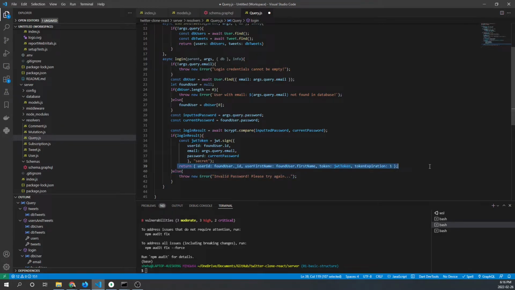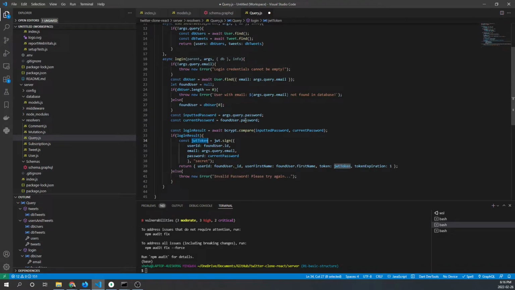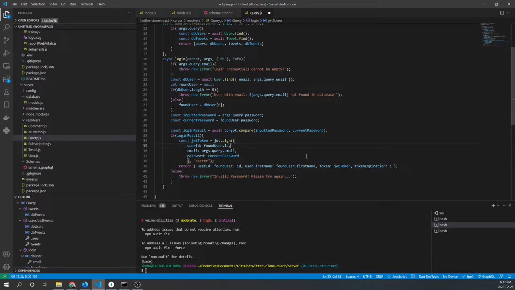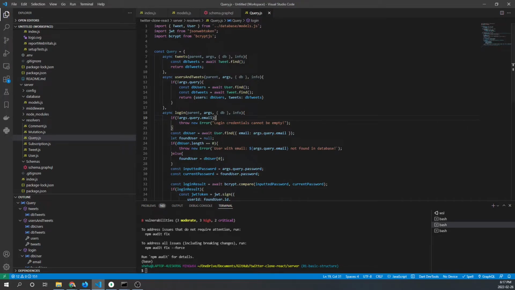in the form of a JWT token as a response. A JWT token is a method of providing proof that a user has logged on to the application. Traditionally, we've used sessions, but nowadays it's pretty standard to use JWT tokens because they offer increased security. And we're using this token to say, okay, this user has provided this token. Every time they want to visit a certain page in the application, they have to present this token to the server, and the server will validate that token to see if they have authorization to access those pages. If they enter an invalid password, then we just say invalid password, please try again. So that's the query page.